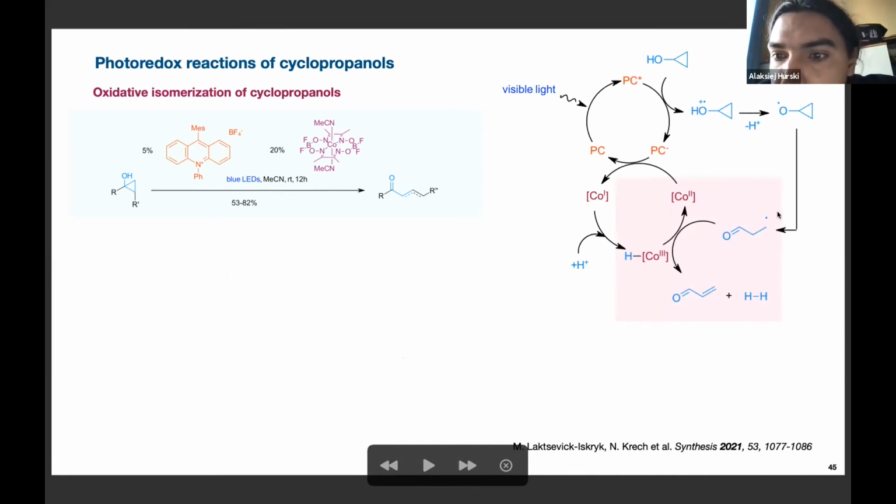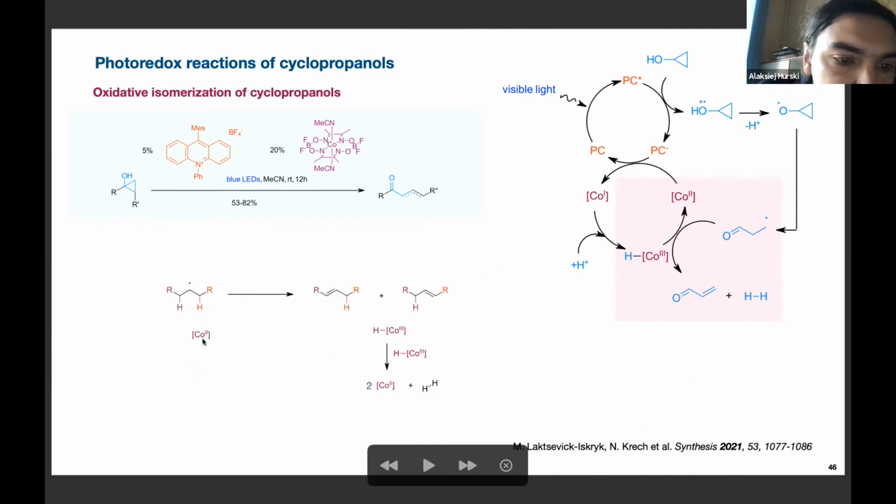We can speak a little bit more about this transformation, about the reaction of cobalt hydride with the beta-keto radical. This is the simplified way of showing this reaction. A fuller description of this process is here, because it's more likely that a cobalt(II) complex abstracts this H atom, and after it abstracts, the alkene forms, and two cobalt(III) hydride complexes react with each other to form cobalt(II) complexes and hydrogen.